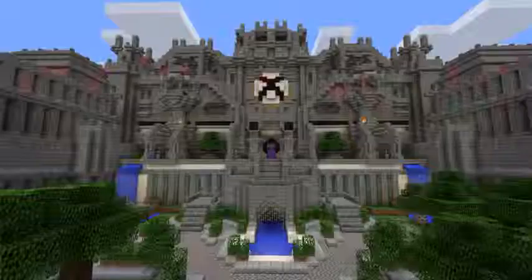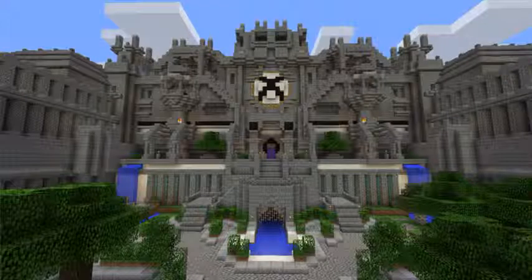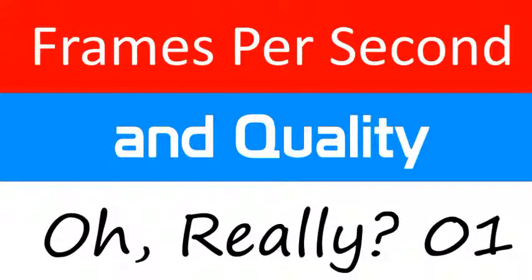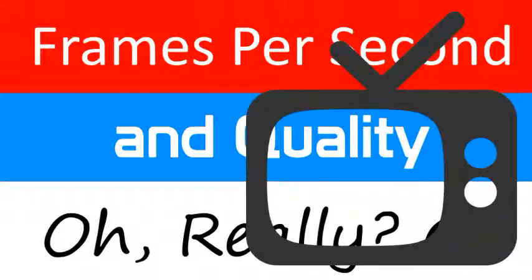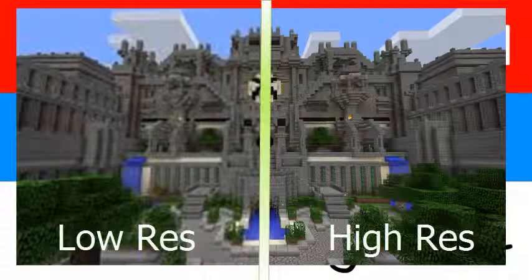Now, let's take Minecraft for example. That's not always the smoothest thing. It's jagged pixels. We're talking about default, not resource packs or anything. Quality is how many pixels you're seeing. FPS is how many you're seeing every second. Now, that makes a big difference when you're watching things like television or watching YouTube videos.